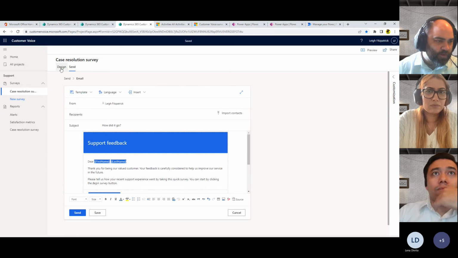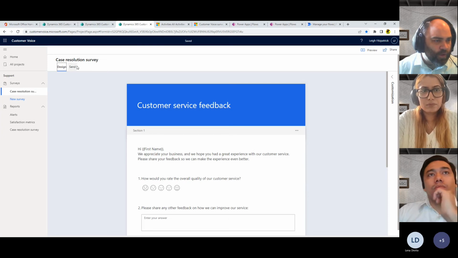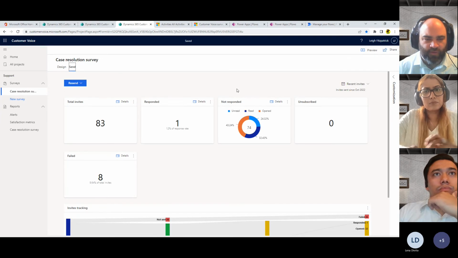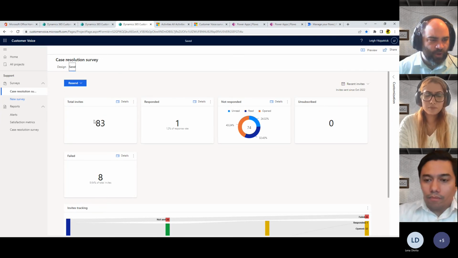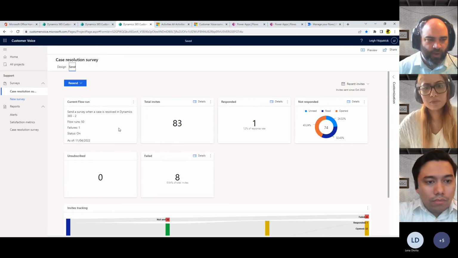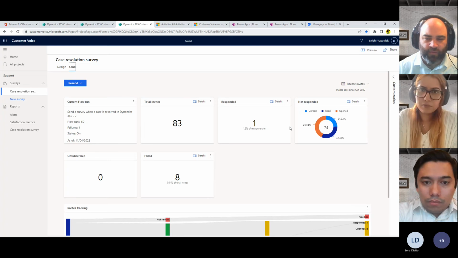Now, stepping back to the general send section, you can see this is the recent invites, and this is for case management that we're using internally as a list of the automations, the runs, and the response rate.